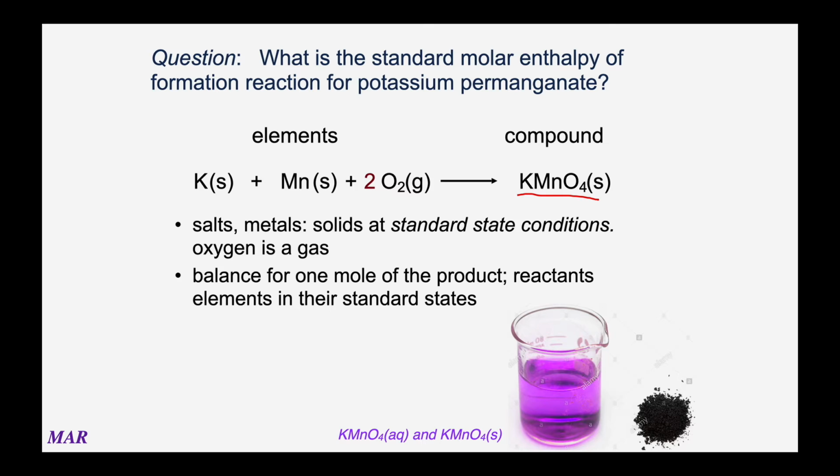The molar enthalpy of formation reaction would have 1 mole of product and only 1 mole of KMnO4, and then all of the reactants will be elements in their standard states. So K, Mn, and O are the 3 elements here. Potassium is K by itself, manganese, Mn by itself, and oxygen diatomic has to be listed as O2. You would need 2 of them. And remember, you can only make 1 mole. So 1 KMnO4 is the product, and all the elements that go into it are the reactants. The metals and stuff like that are all standard conditions. You want to make sure you balance for just 1 mole.